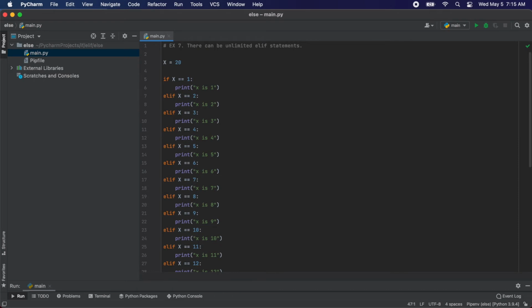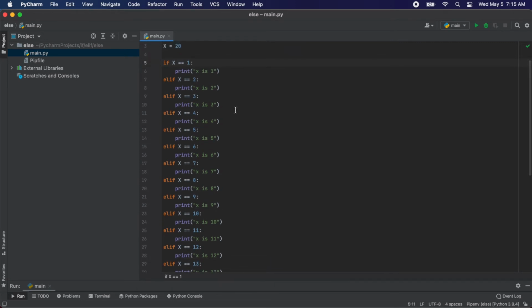The next thing on the list was that there can be an unlimited number of elif statements, and you can see from my example that I have kind of an obnoxious setup here. I've got my first if statement, because everything starts off with the if keyword first. I've got my variable x here, x equals 20, and the program is going to check the value of x many different times.